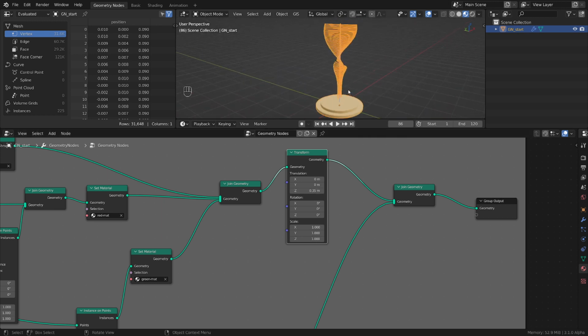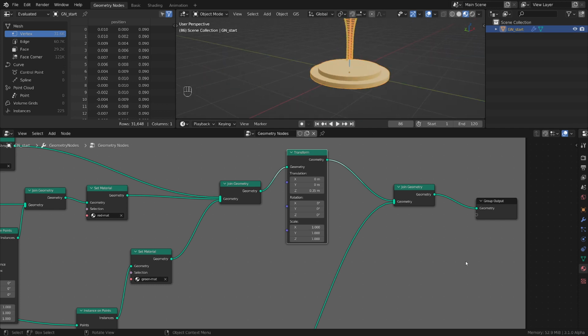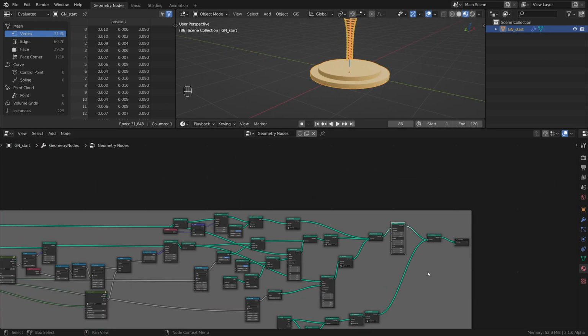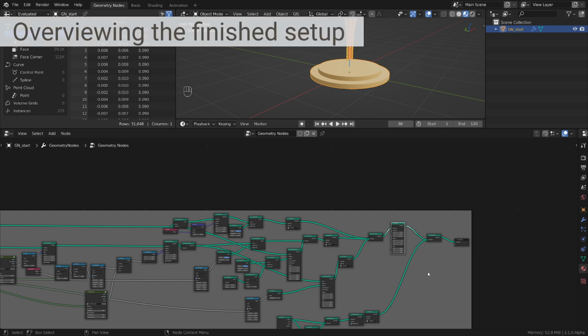Awesome. So that will be basically the entire setup, and now it's time for the final part. I'm gonna show you the finished setup, so you can take screenshots of it and recreate this effect for yourself.